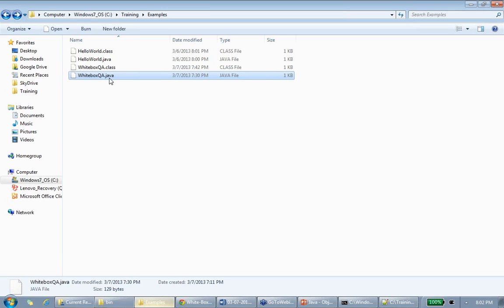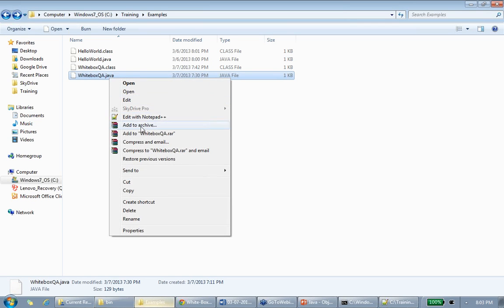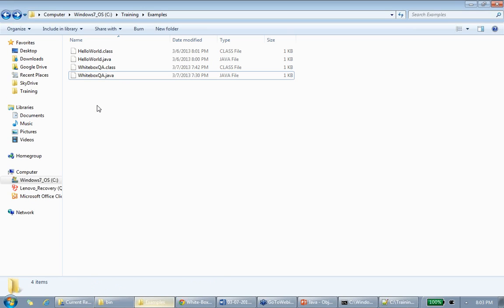So now, where did we write our program? What is the editor we used to write the program? That is Notepad. Means we just used Notepad to write our programs. But do you think if you have to write 100 files or 1000 files tomorrow, Notepad is a good software so that we can write our programs? No. We need some program or some tool to make our coding or programming easier.